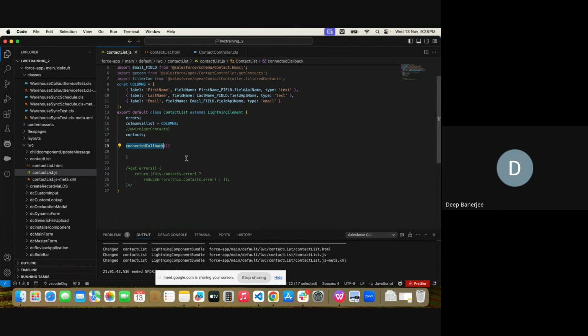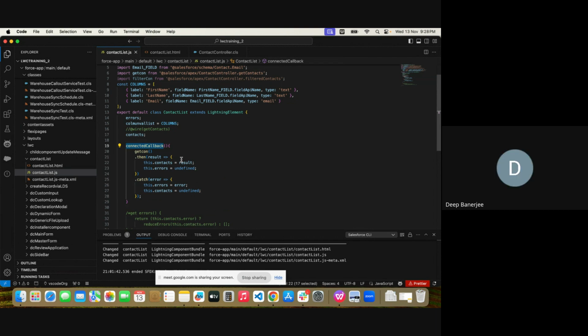Not refreshed, I can say reloaded. Loading means you are opening any page or going to any kind of LWC screen, or refreshing. Every time it's loading. Whenever you load any LWC screen or LWC page, automatically this method will be called. Okay, sir, I understand.